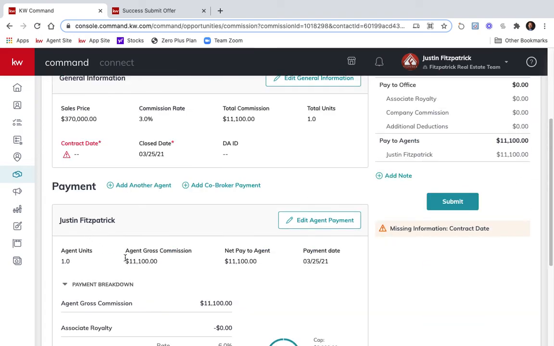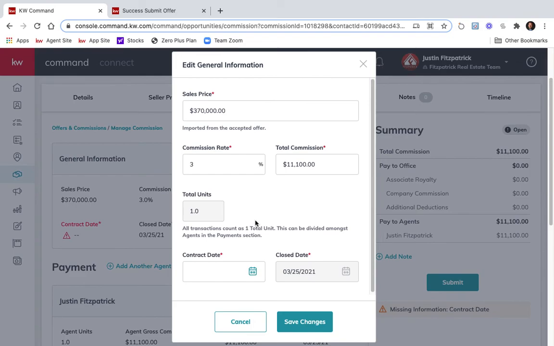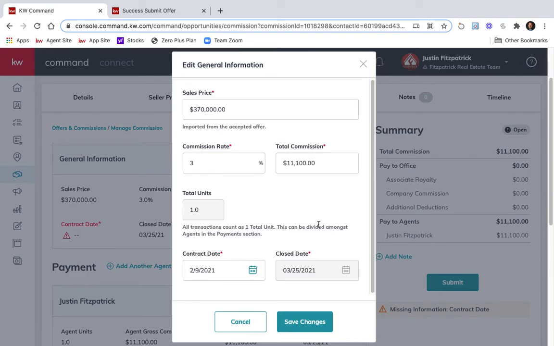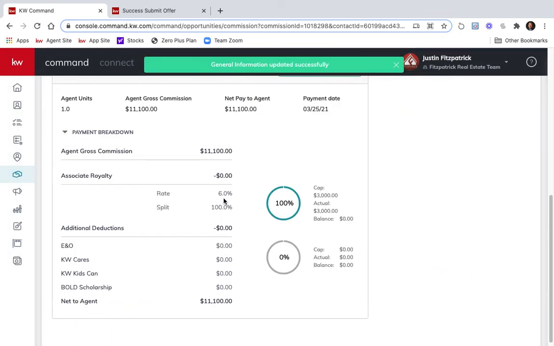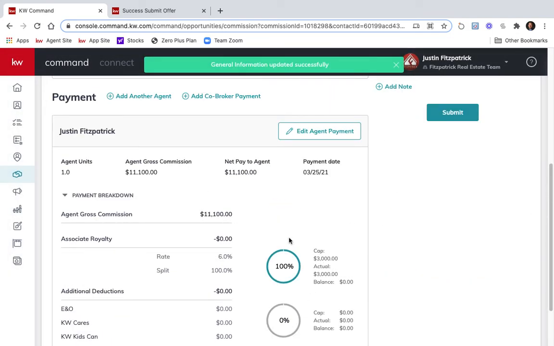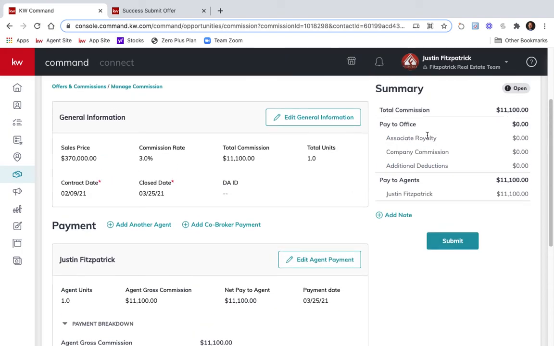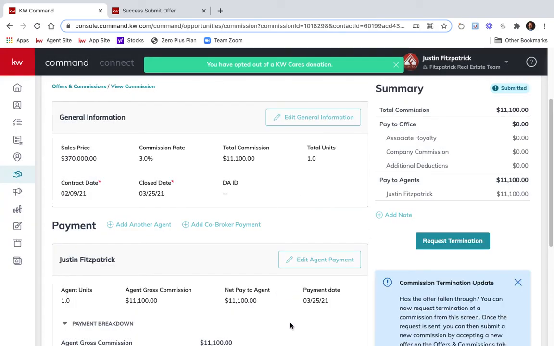All we've got to do is fill in the red information for what we're missing. We need contract date. We'll say February 9th. We've already got the closing date in there. We save changes. We see here that the payment's going to the agent. All the commissions are broken down. We'll go ahead and submit. No, not at this time. And now our commission has been submitted.